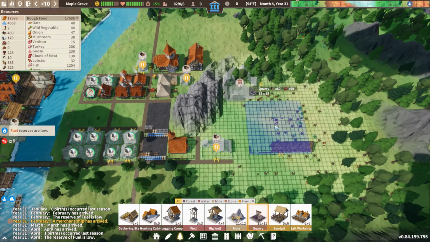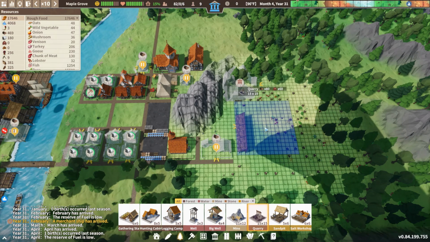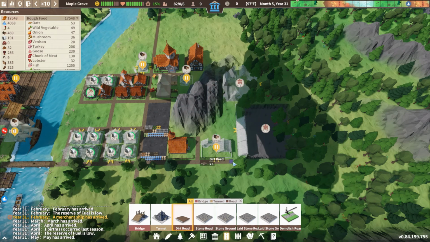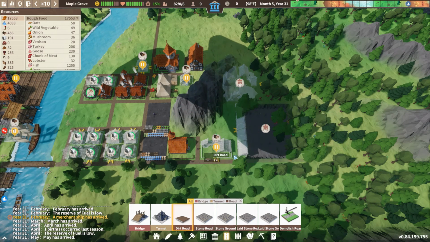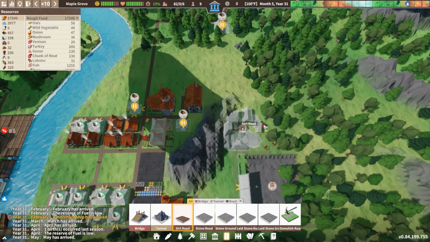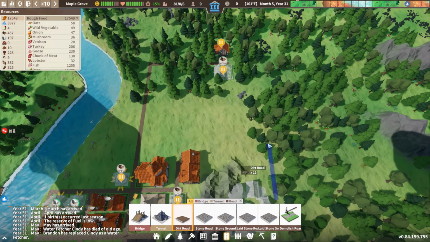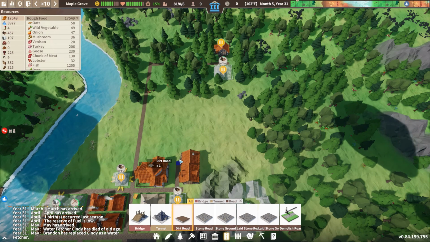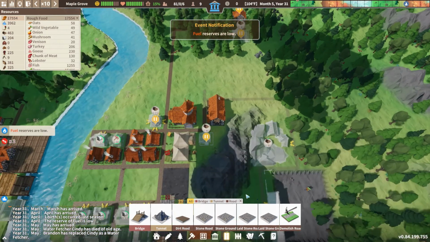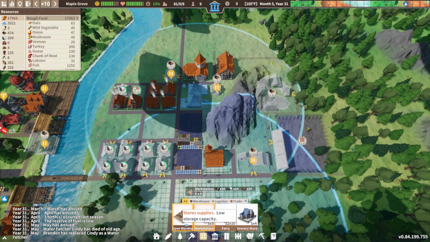But let's get our quarry up and running as well. I think this is going to be really beneficial for the town to have these things working. I rotated it like that so I can continue to run a road this way, and then we can snake our way up this way. And then we'll go up this way, and then we'll tie it in over here. About right in there, like so. There we go.